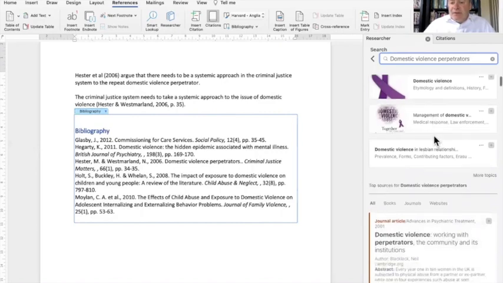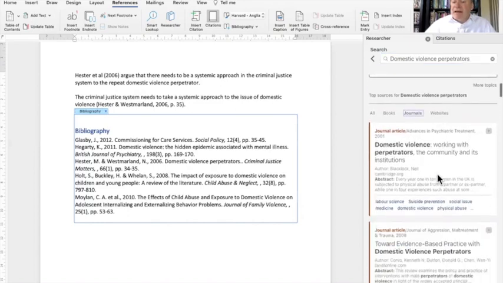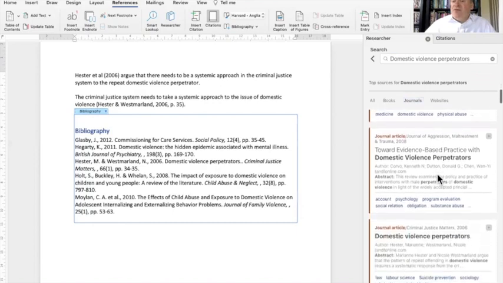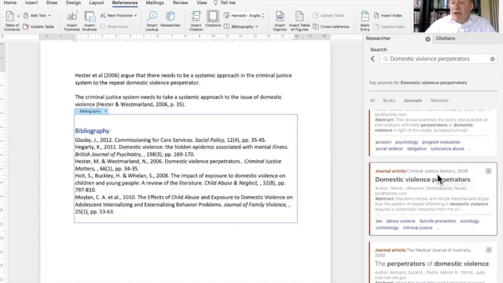Now, the bit that I like about this is that when I come down to the search results, it gives me a choice of all, which is what it tends to select. I can look for books, I can look for journals, and I can look for websites. The fact that it has a separate one for journals, similar to Google Scholar, means that I can now be fussy about what type of material I get. So I'm not now at risk of getting blogs and unattributable material.